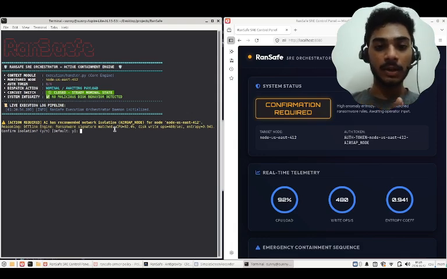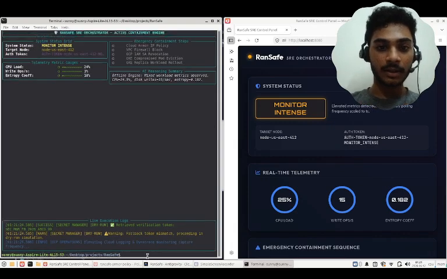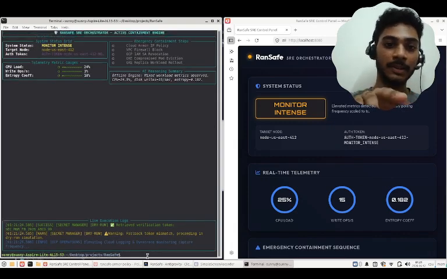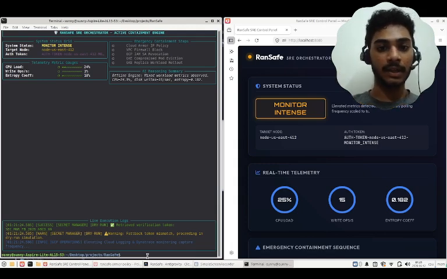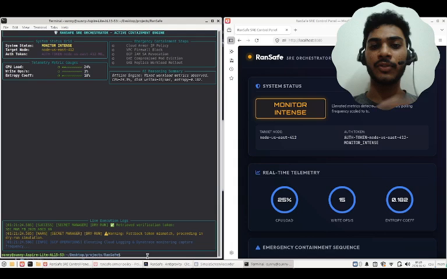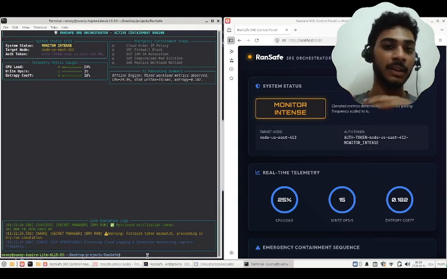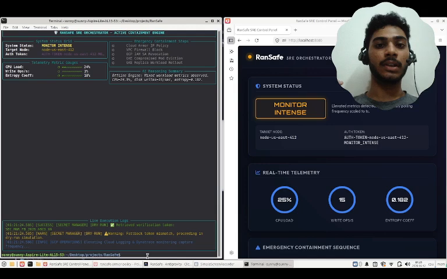If you see a little earlier, CPU load was 25%, which is the usual CPU load you see on servers, and you can also see the disk operations are pretty low at about 15 per second. Also, the file system entropy is a little low, and that is just a metric we calculate based on the changes being made to the file system.